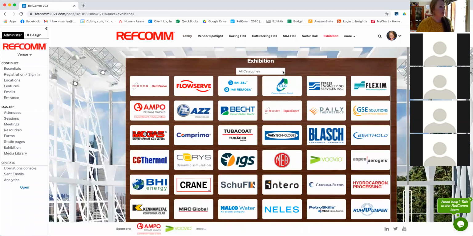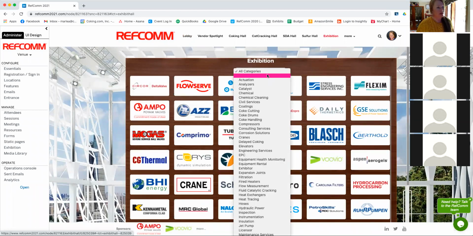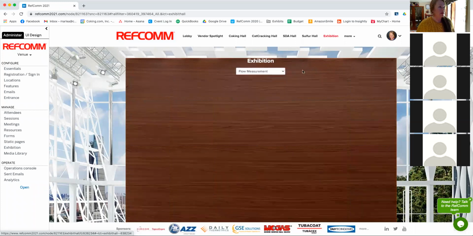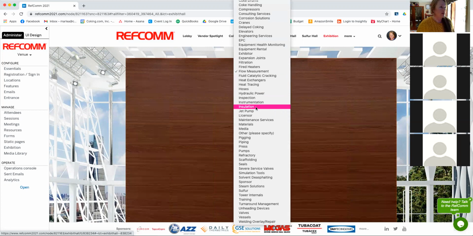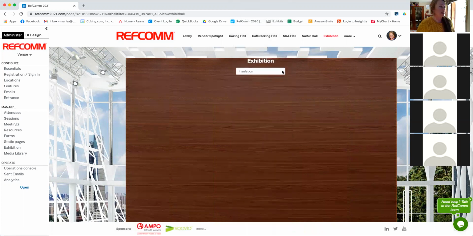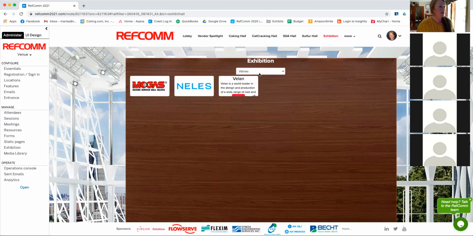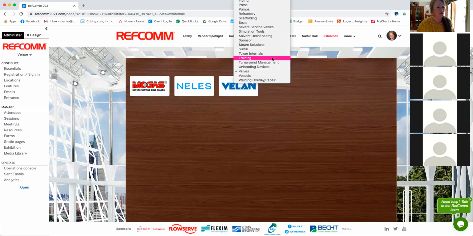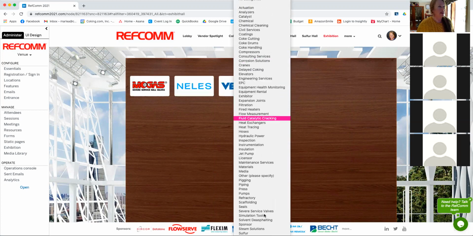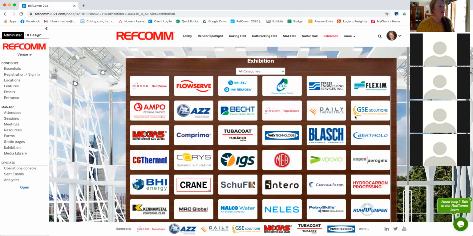From here, you can click on the drop down of categories. This was the Survey Monkey that hopefully everyone has done. We've updated that so you can sort by whatever it is that you may be looking for, and hopefully that helps to narrow down companies that fall under those categories. If you haven't done your Survey Monkey, please do, and that is what we are using it for. It is still being updated as we speak.